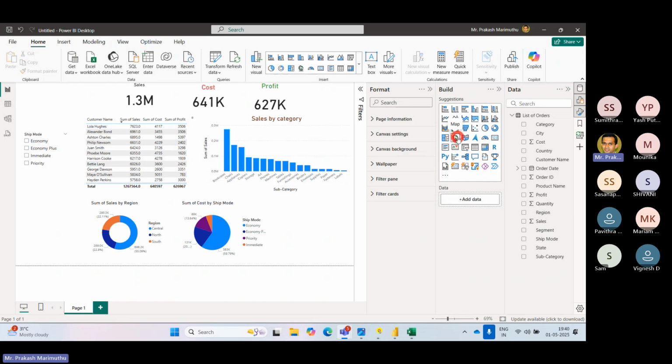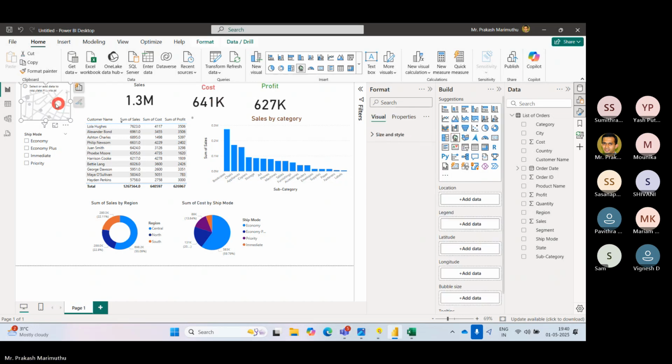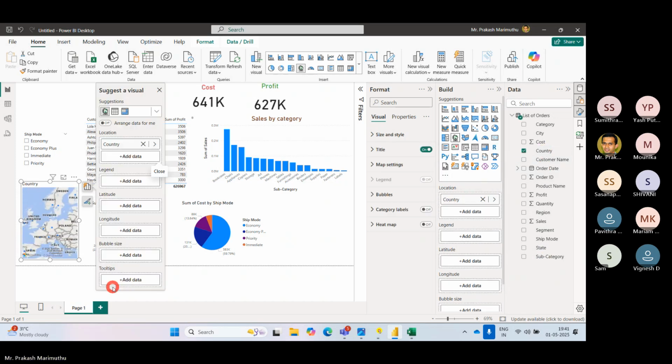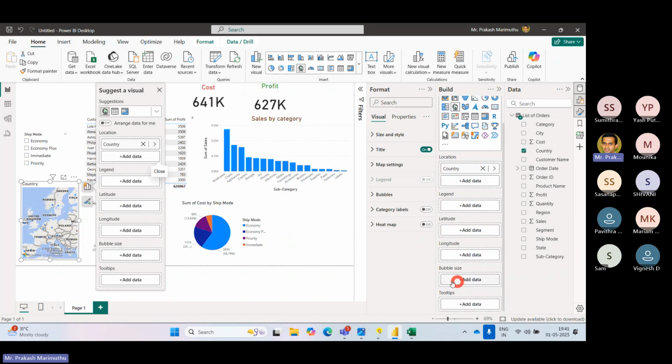Click on map here. Fourth row. Place it wherever you want. Then in map, in location, I think they are having country. Let us drop the country. Country, and the bubble size, one option will come. Bubble size means now they located the countries.